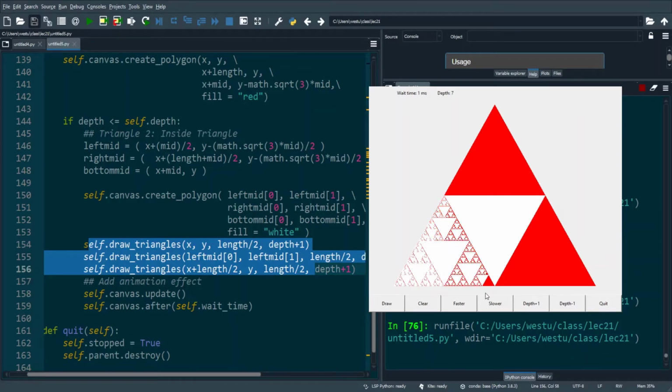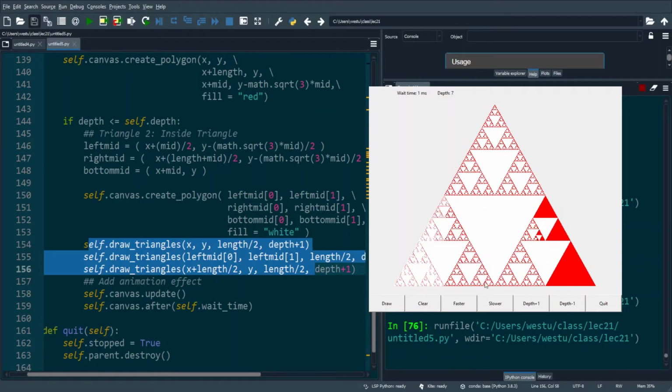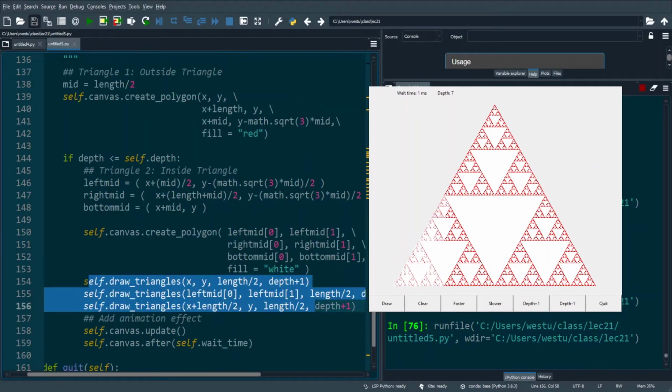There, I'll pull that back a little bit. That wasn't really all that visible at level 9. So now it's sped up a lot, and we can actually see the structure inside as we zoom into the different triangles. And this is what you're actually going to do with your lab in some sense. You're not going to be drawing triangles. You're just going to be drawing plus signs. But this structure is what you're looking at. You'll be drawing 4 of these.